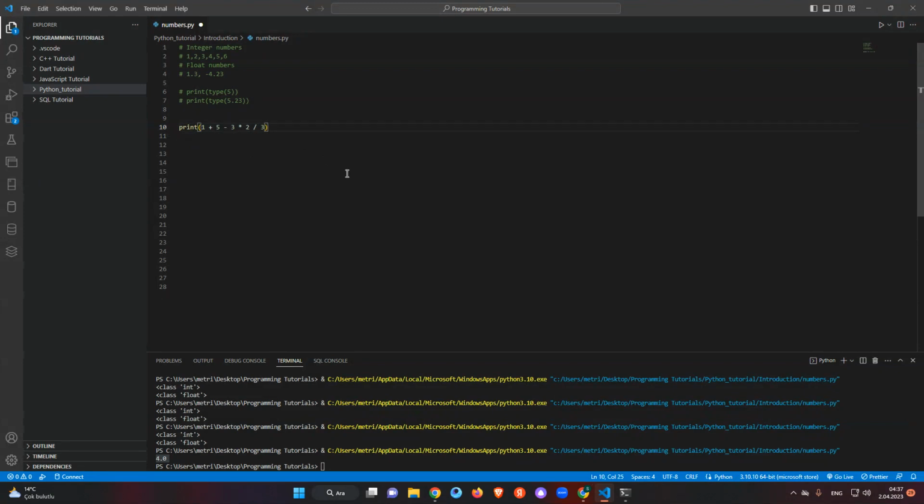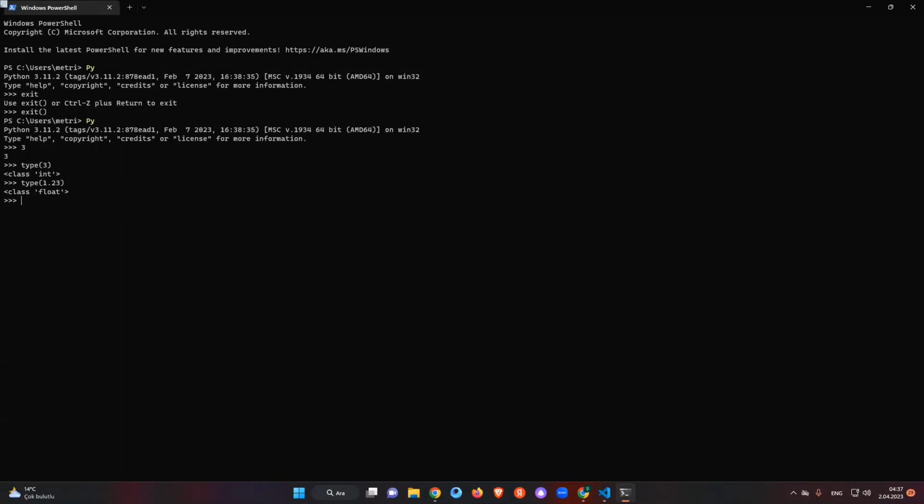So let's do the same thing in CMD. I want to show you there too. Let's do it a little bit differently. Let's say 5 minus 3 times 6 divided by 5. Yeah, it will give us 1.4, a floating number again. Did you see that we didn't use print? It's just displayed like that, all right? So that's good.